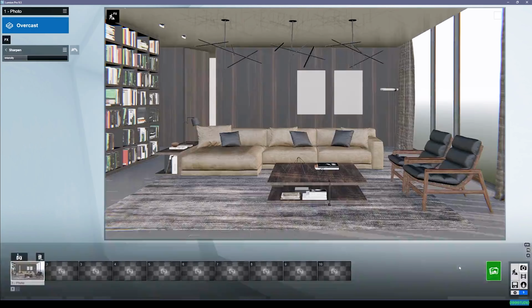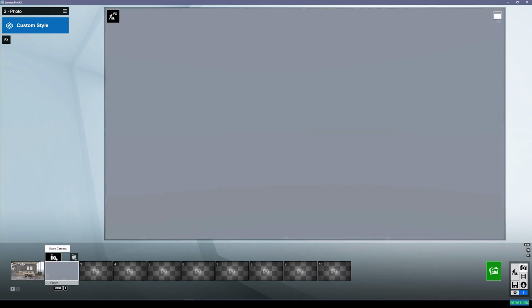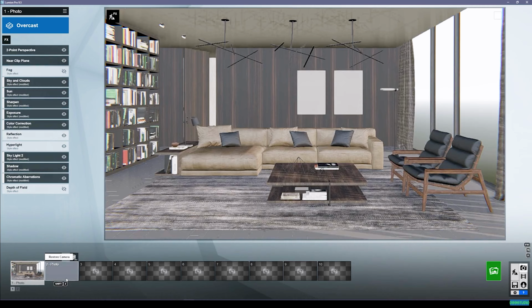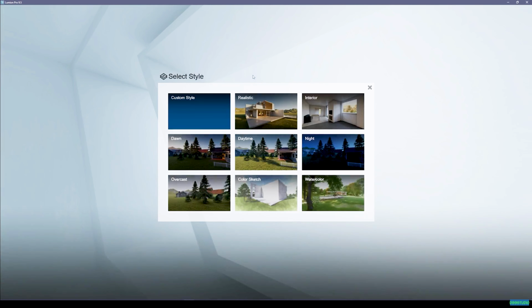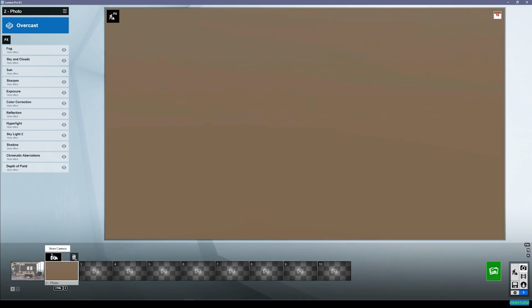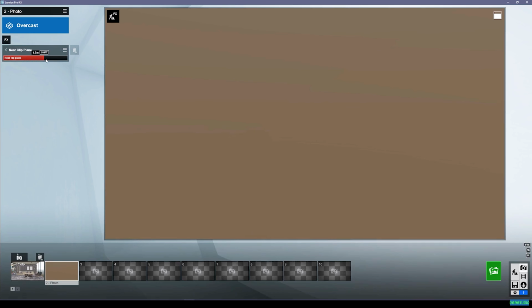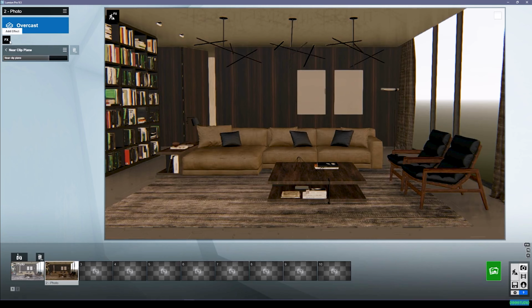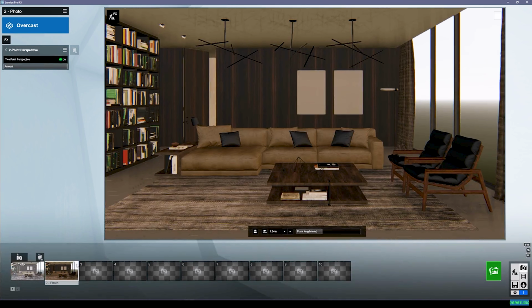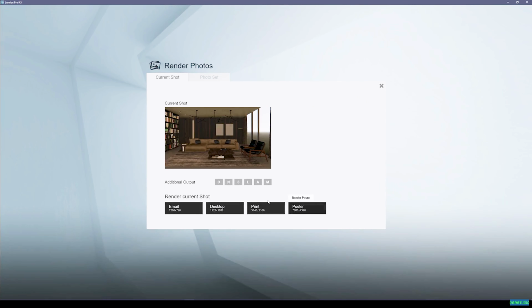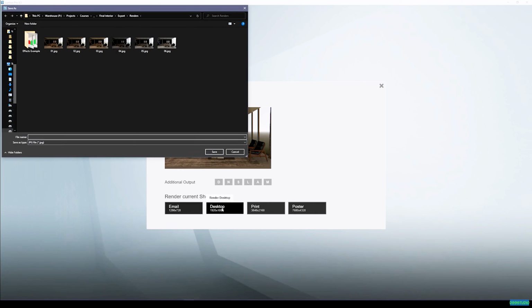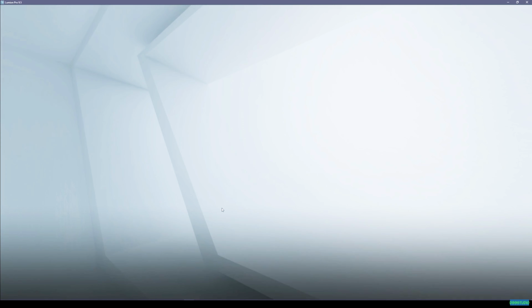Okay, now I want to just do one thing. I want to take another shot of this, like this, and I want to add again the overcast preset, and I'll just add the clip plane and the camera, because I just want to show you the difference between one and another. So I'm gonna call 0.7.